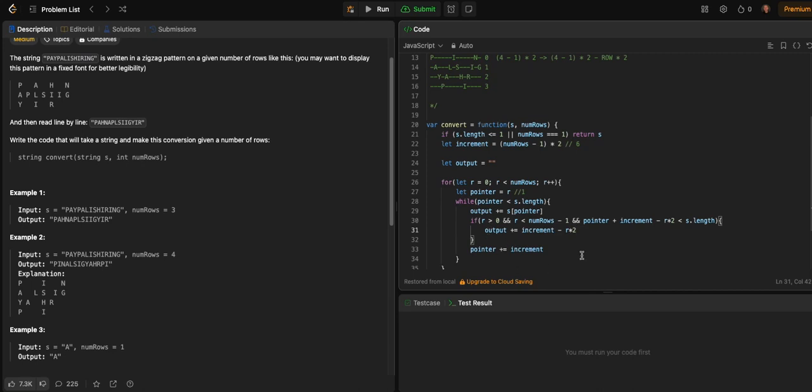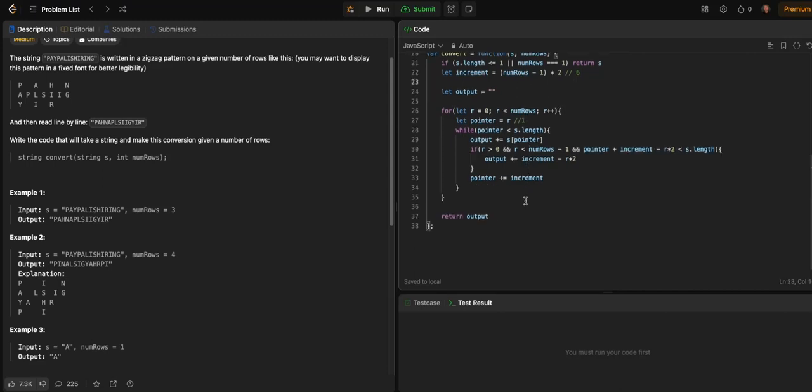All right, and then we move on to this one here. Yes, it is less than the length. It is greater than 0. It is less than number of rows. Pointer plus increment is within bounds. So we go ahead and add this one here as well, plus 4. And then we move on to this one. We add this one here. This is true. This is true. This one is not true, so we don't do this one here. And then we increment and we are out of bounds. We go ahead and move on. So just based on this code, it should run.